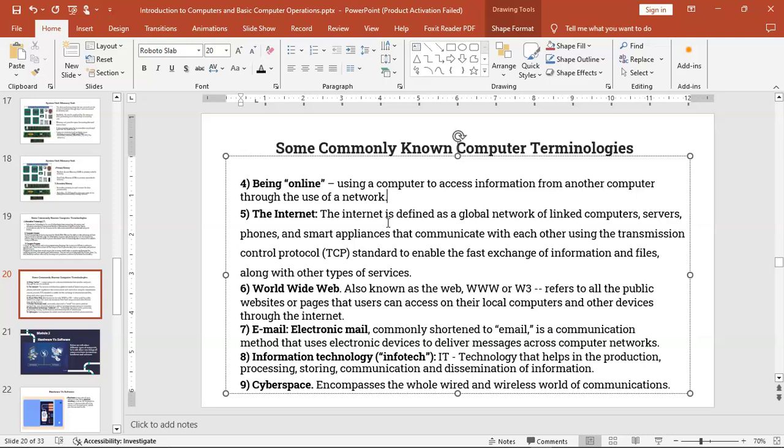So it is just a list of websites that have pages. When you go online, you want to research, you say meals in, let's say, Texas, list of meals in Texas, or you are trying to order a meal online on a website. It means you have to visit that website. You have to look at its catalog, its menu. What you are doing there, that's what we call the World Wide Web, because you're accessing a list of pages on the internet.